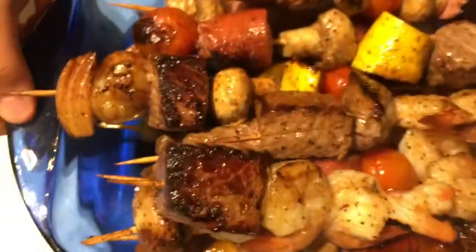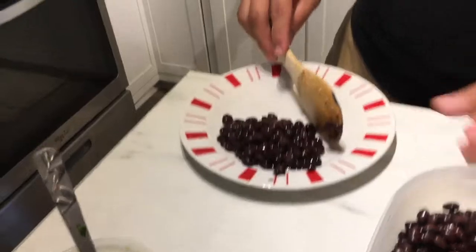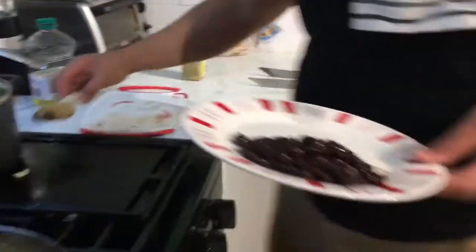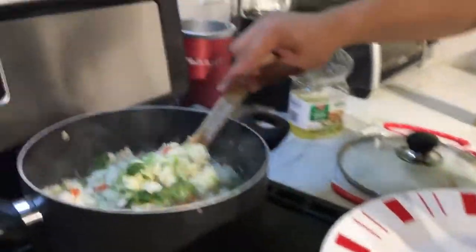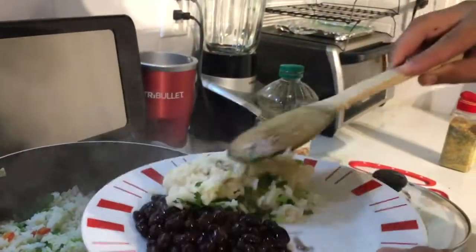Wow, you guys, look at that. Beautiful, beautiful. So, let's serve this so we can get ready to eat. Look at that. Black beans, freshly made. Probably a few years ago because they're from a can. Look at this. Compliments of my beautiful wife. Wow. Beautiful. Look at that. Delicious.